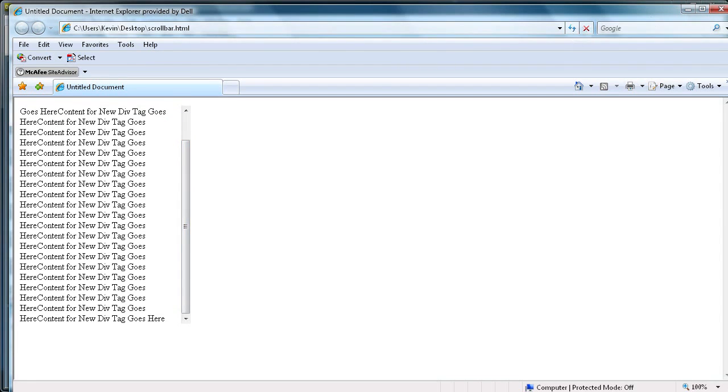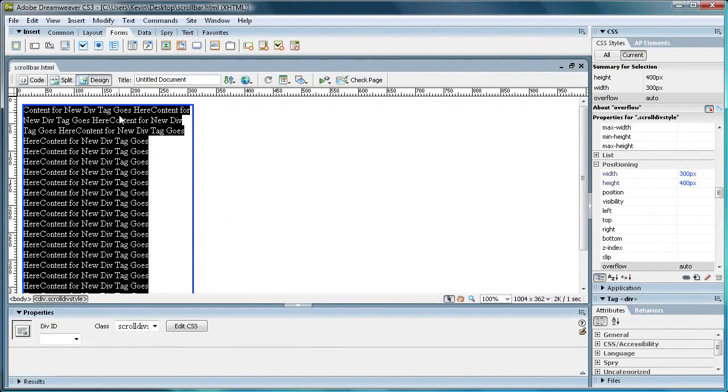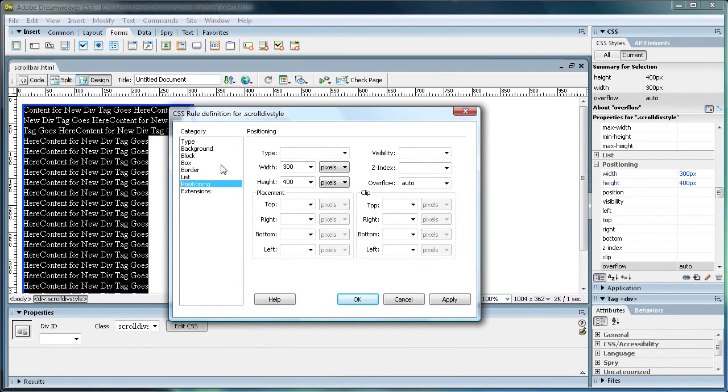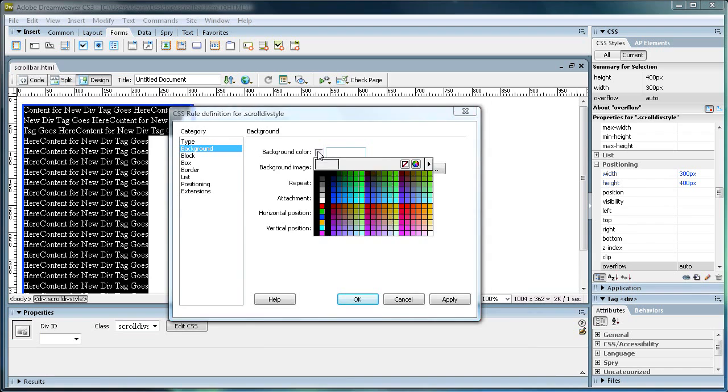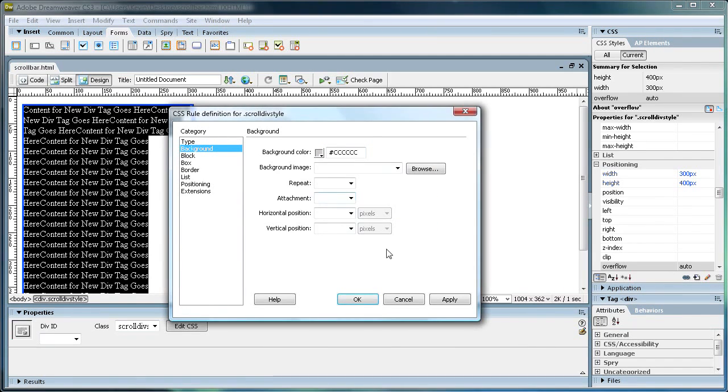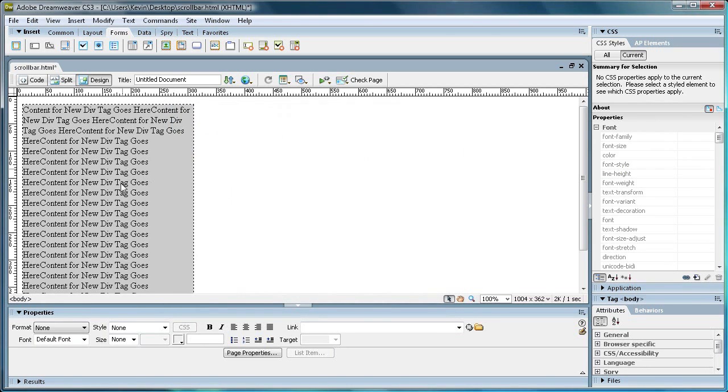And the nice thing about these div tags is with all this you can actually come and add different things to this. I'll probably make a different tutorial on this, but you can add background colors, and maybe you can make it like a light gray or something. And then these can fit inside of your template, so it's nice because you can fit a lot of text in one spot with the scroll bar.